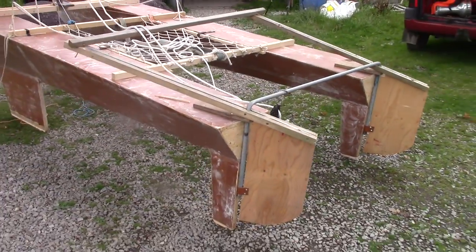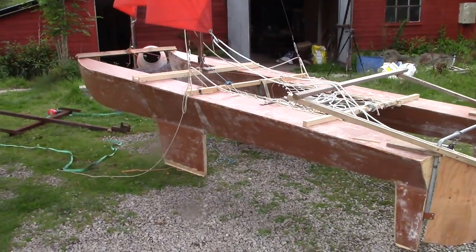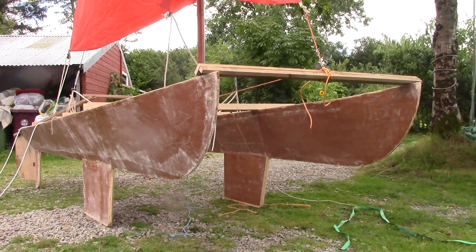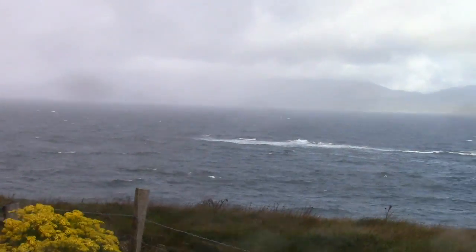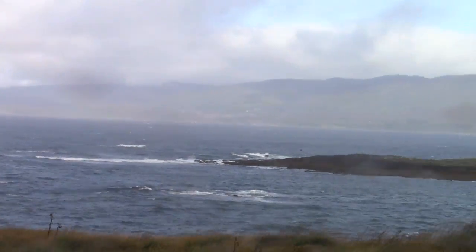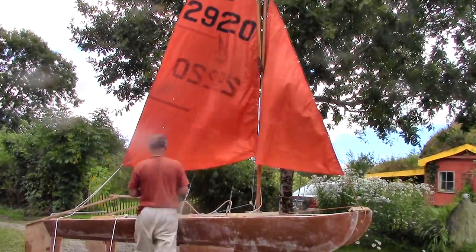So that's it, all ready now for the maiden voyage. I'm excited to see what happens, but this is what the bay looked like the last time I passed, so I'm waiting for more benign conditions. Stay tuned for the launch.